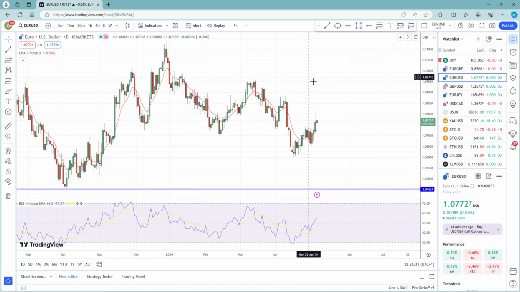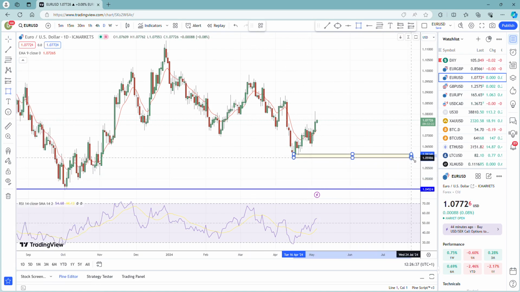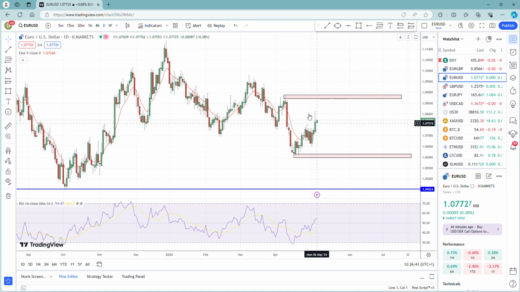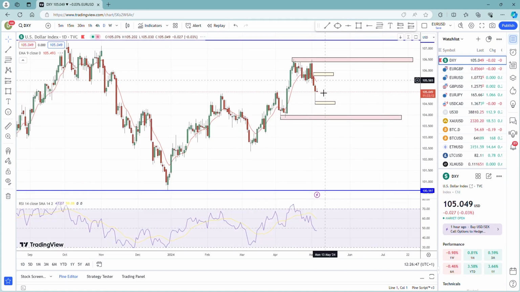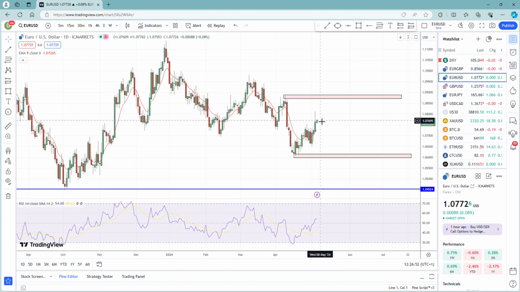You then go into the daily time frame, get your rectangle tool out. I can clearly see there's a support region here on the daily. Now you want your resistance. Where's resistance? Here. So you know price can move between these two levels. Remember when I said DXY is going down? I know already on the daily there's a buy trade today. It's a green candle and it's going up.